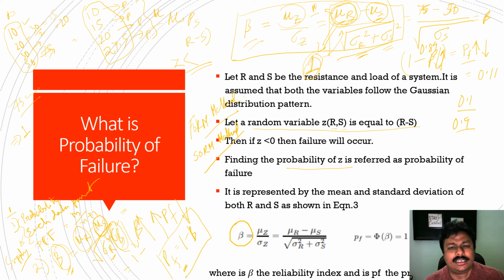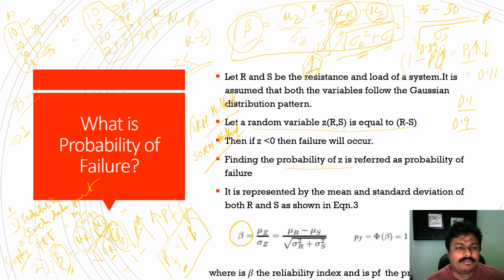So more or less, this is a very brief discussion on the reliability analysis and how to calculate it, what are the different ways you can calculate reliability analysis, how you can calculate the probability of failure, how you can calculate the reliability index in a simple method, and also by FORM and SORM method. In case of the simple method of calculating reliability index and probability of failure, straight away find the mean of the data points available and put it into this reliability index equation and find the probability of failure, PF is equal to 1 minus beta.